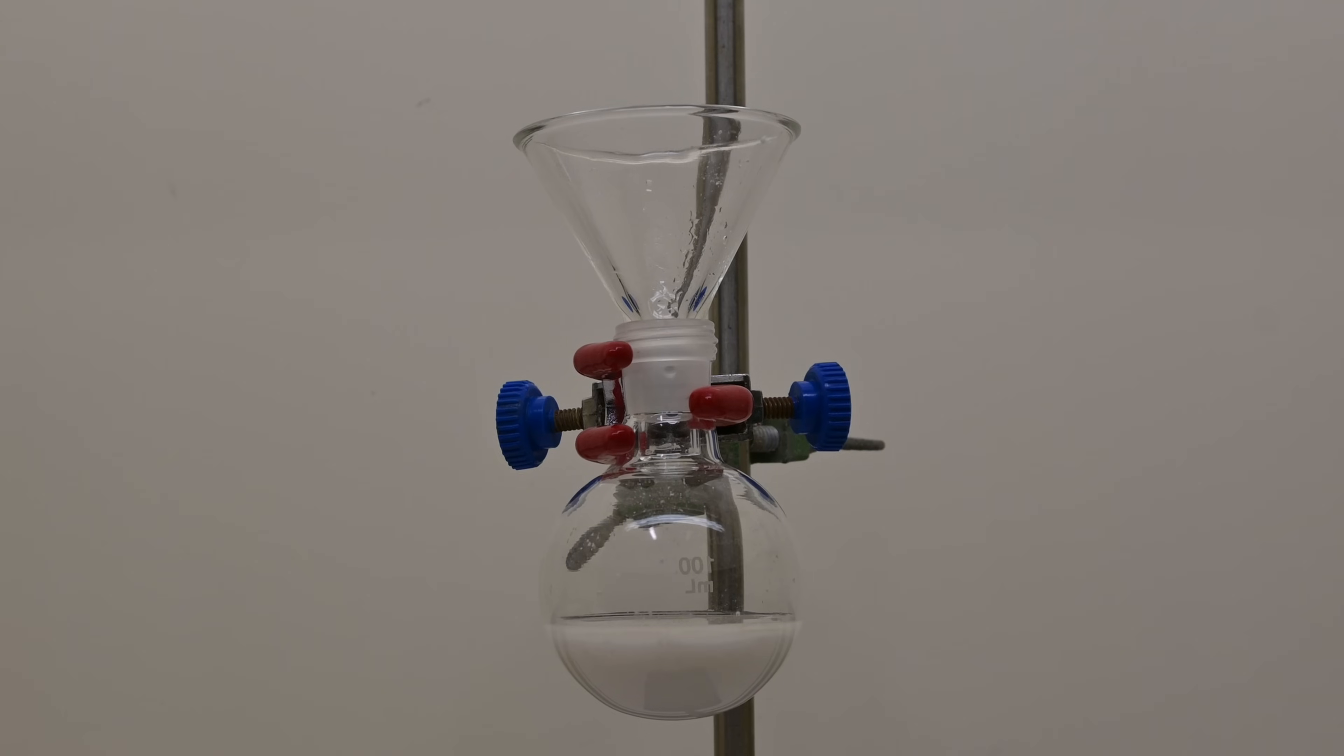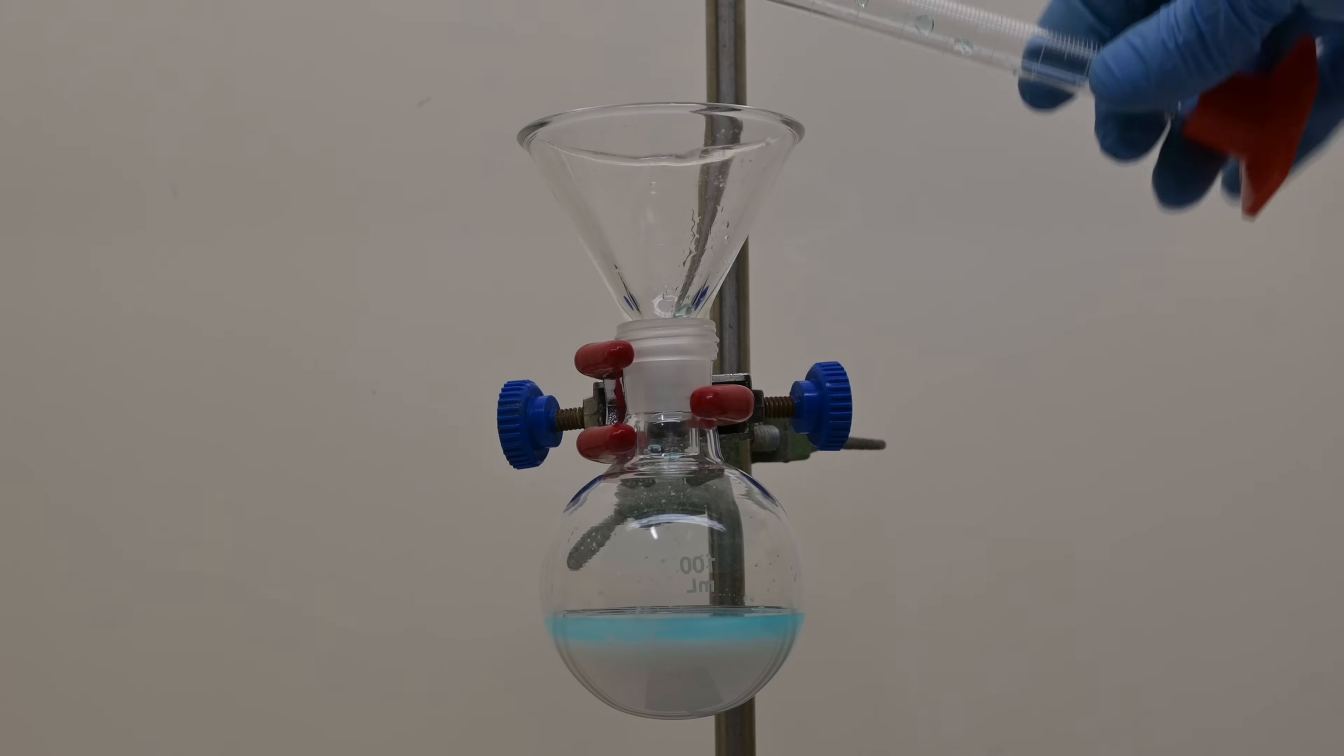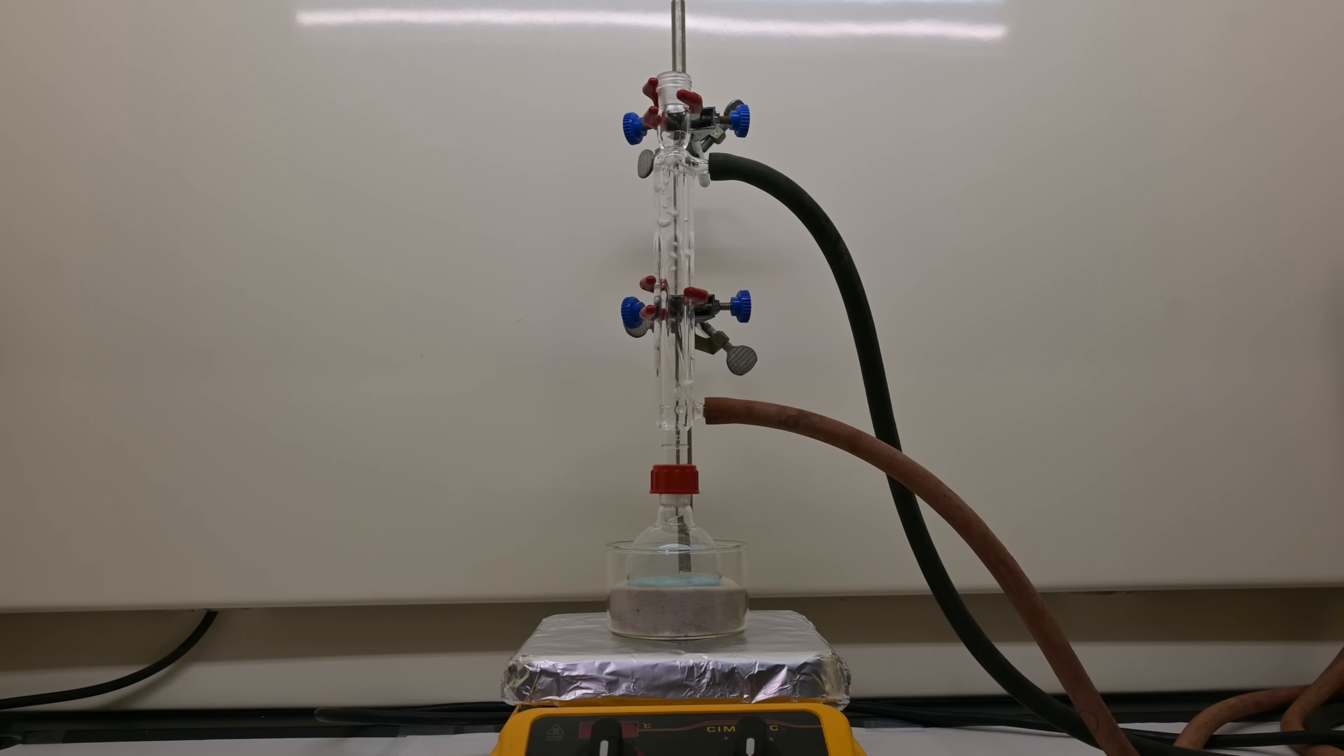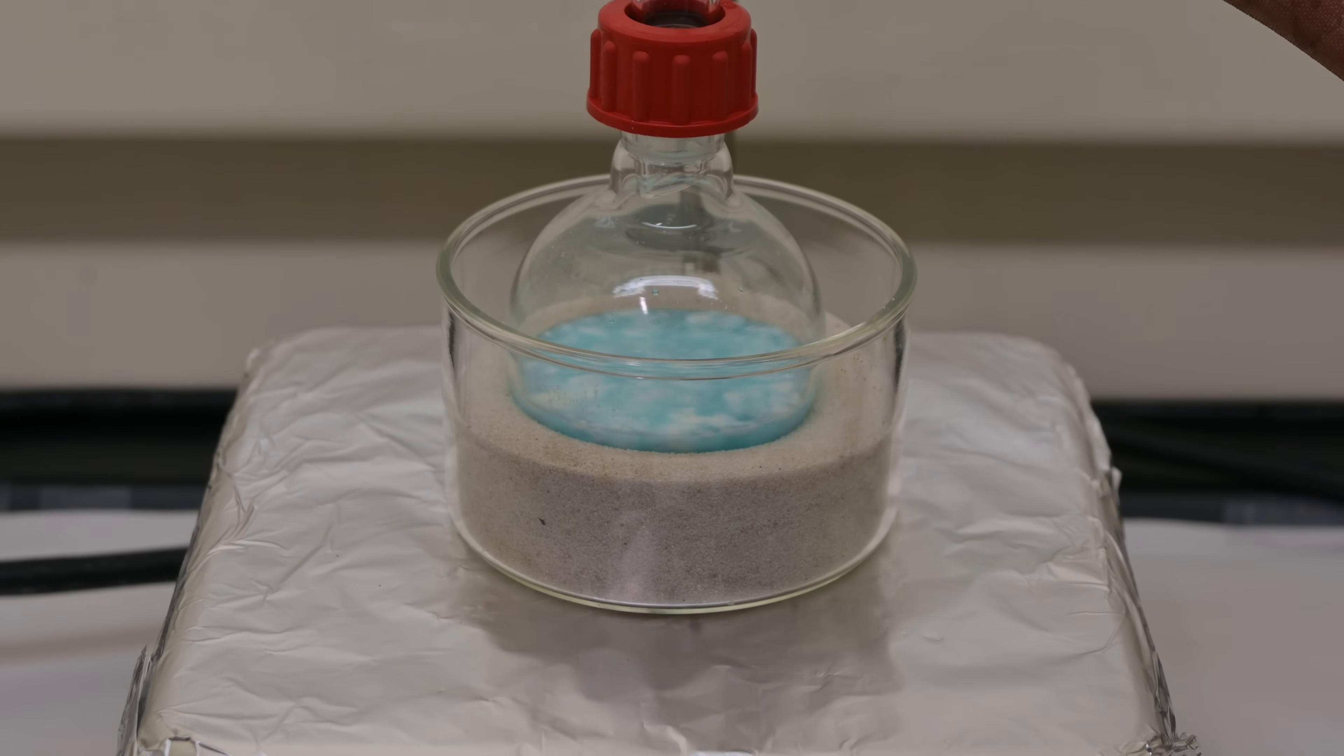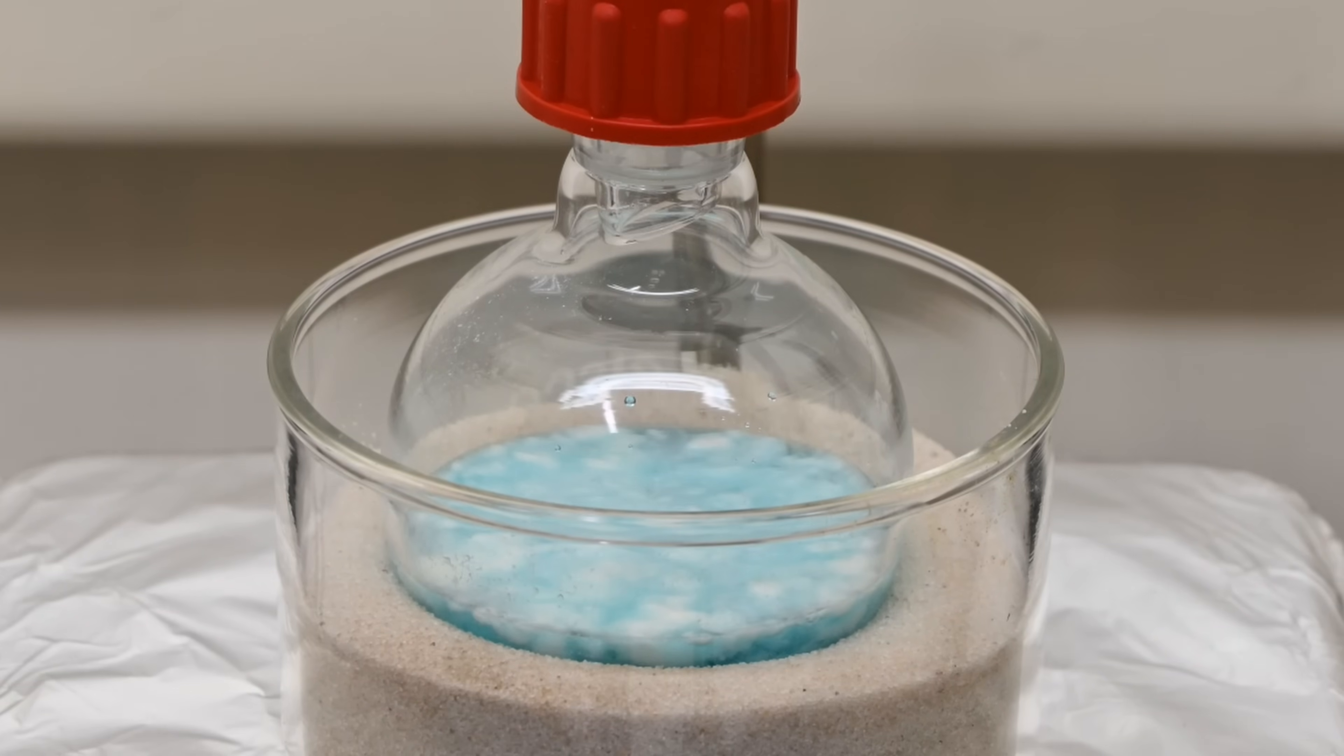After the acetic acid, we carefully measure out about 5 milliliters of 2% cupric acetate solution, which serves as a crucial catalyst to facilitate oxidation. Once our mixture is ready, it's time to set up the reaction. Attach a reflux condenser securely to the flask, and then place the assembly onto a hot plate immersed in a sand bath to provide stable even heating. We then start stirring and heating gently to initiate the reaction.